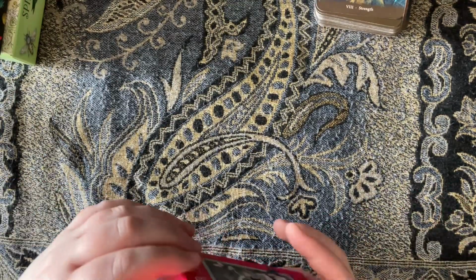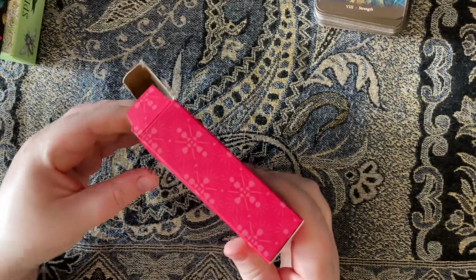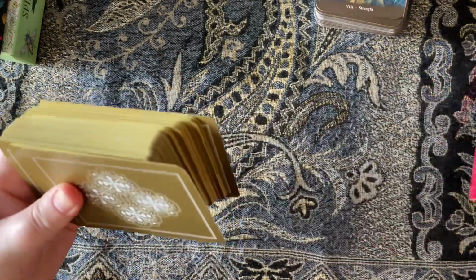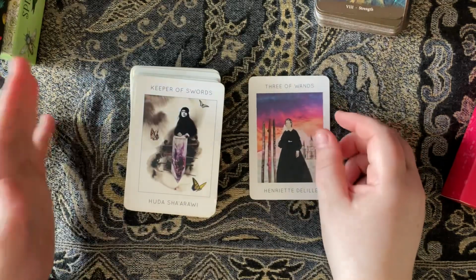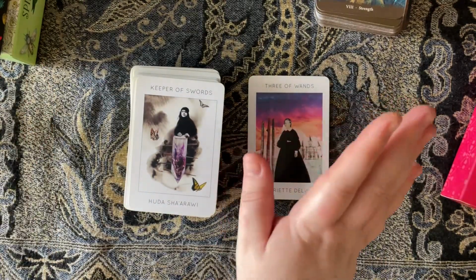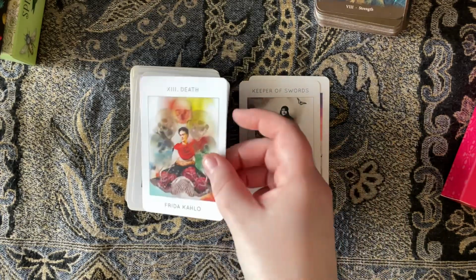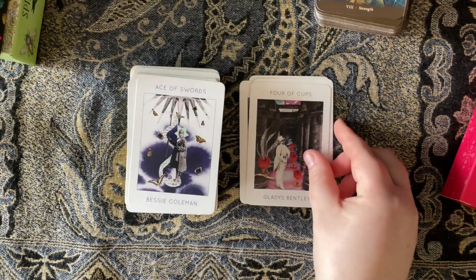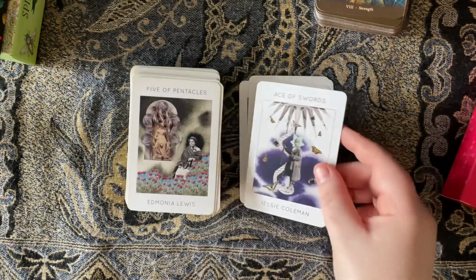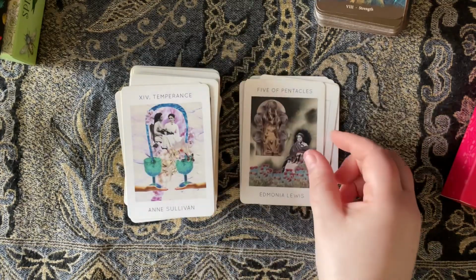All right, this is a bit of a spring deck for me. This is our tarot, but I'm not sure if it'll be out in the spring. The reason being, I love it, but I need to study it. And if I'm studying Witch Sister in March and April, this might get pushed till May and June. It was going to be this winter, and then that just didn't happen. I just was reading all sorts of other things. But the guidebook I do need to finish reading.